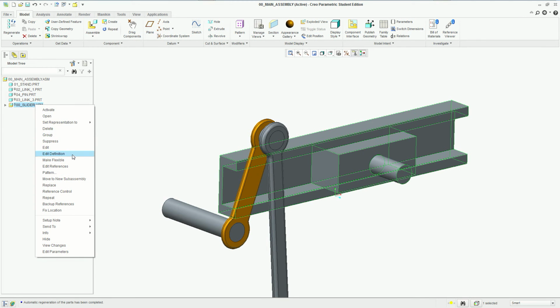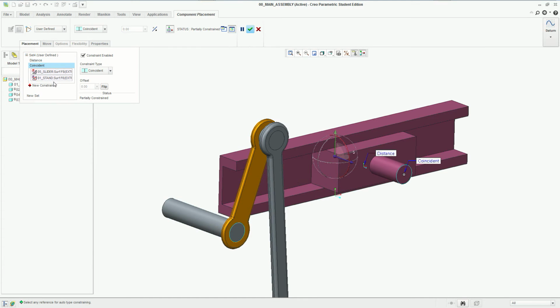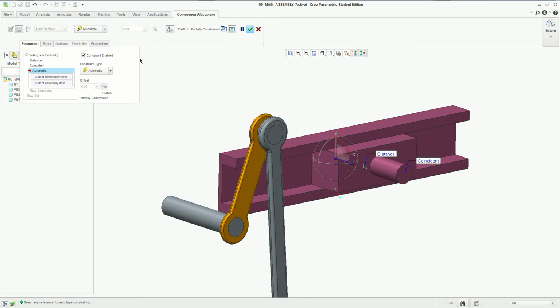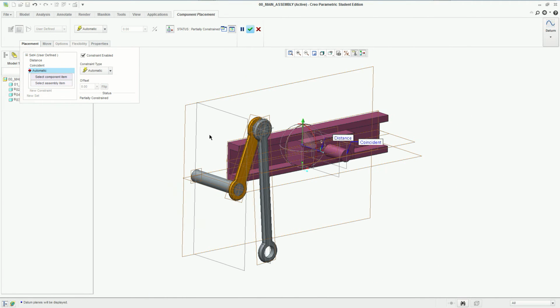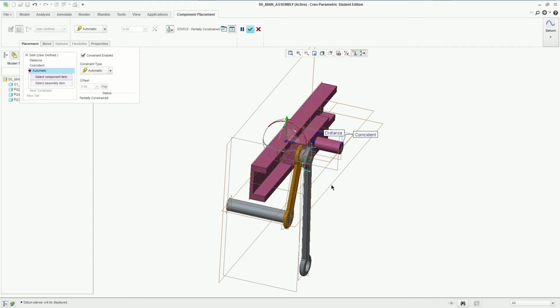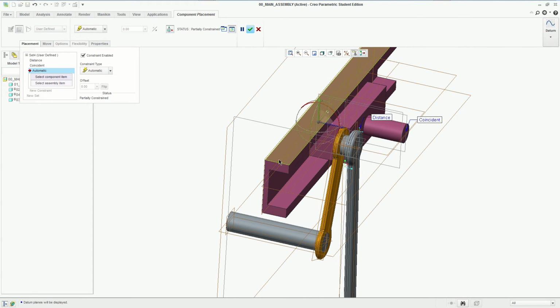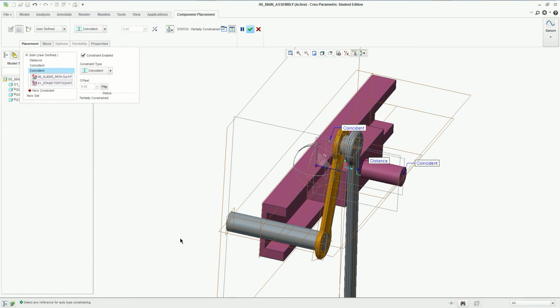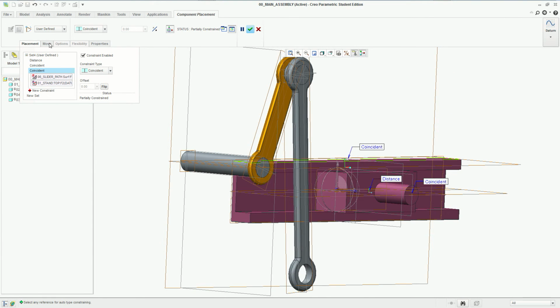Interesting. Edit definition. Component coincident. Oh, it's still okay. Let me properly constrain this again. So I use the surface for this, and that. Now I need to do another one where I do a static vertical. I'm sorry. Let me open up datums. Let me make the vertical planes coincident. Okay, that's fine. I think that's fully constrained now.